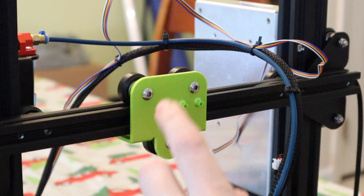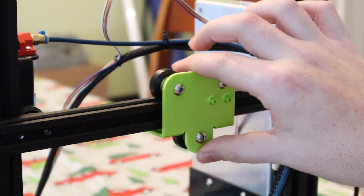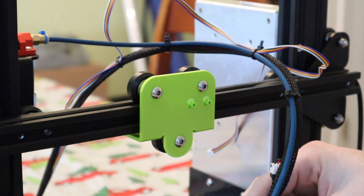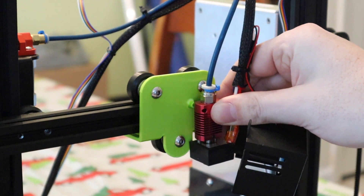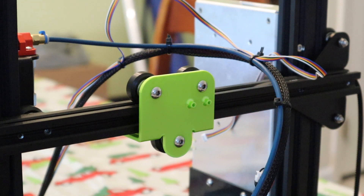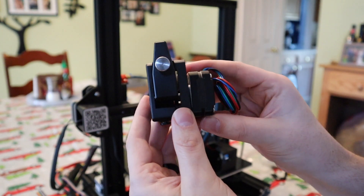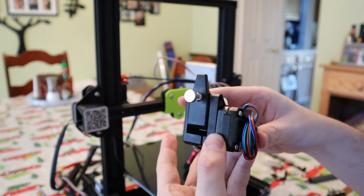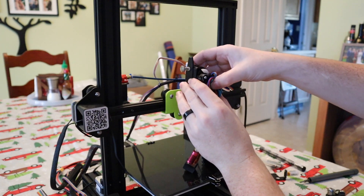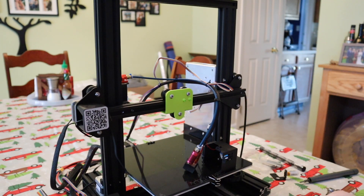Alright, we have our newly designed X carriage mounted up with the wheels on it and it rolls on the X axis perfectly. The hot end lines up perfectly with the holes, but the holes are actually a little too small so I can't get the screws into them — I need to taper the edges to get them started. But that's no biggie. Now I'm going to take my new extruder and extruder motor and make a bracket that sandwiches between the two to hold them over the hot end. So that's going to be the next part of the design.